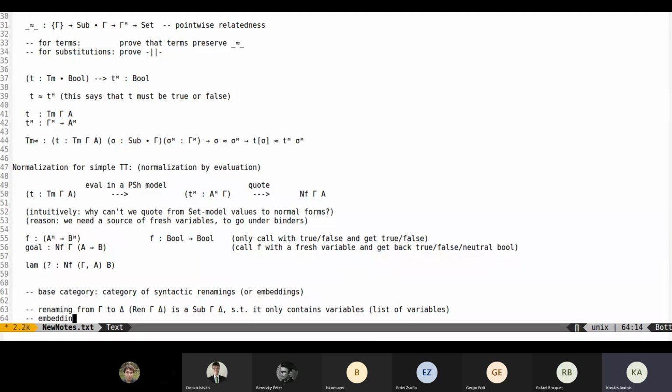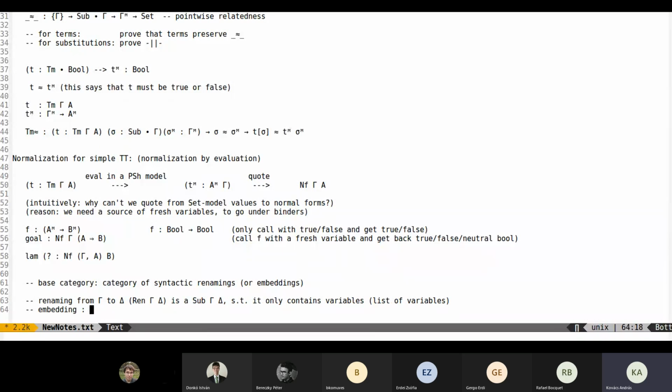Okay, and what is an embedding? So what is an embedding from gamma to delta? It's also a substitution, a substitution from gamma to delta.